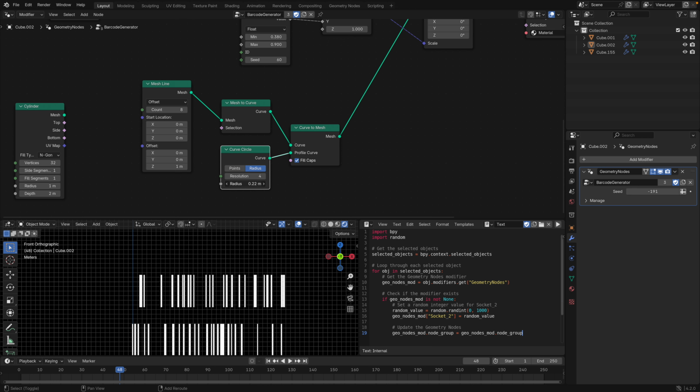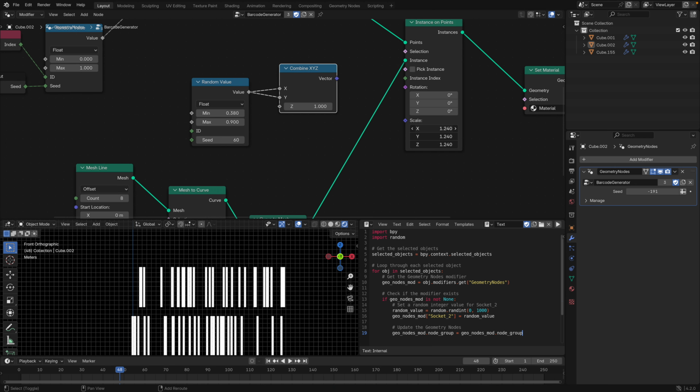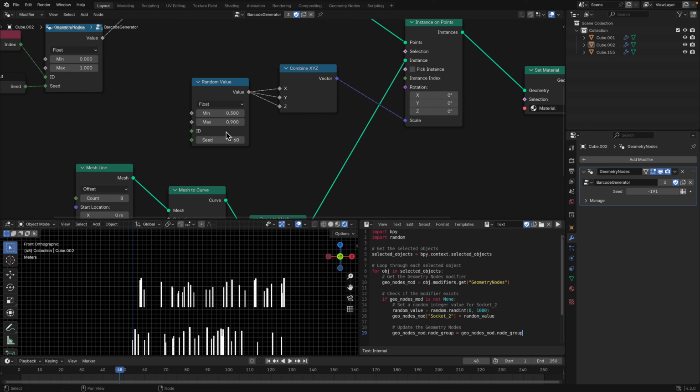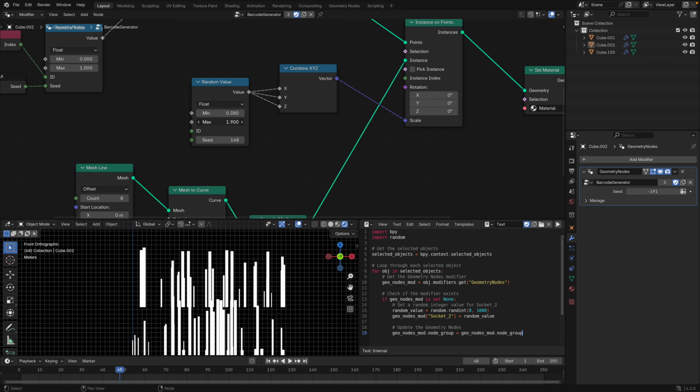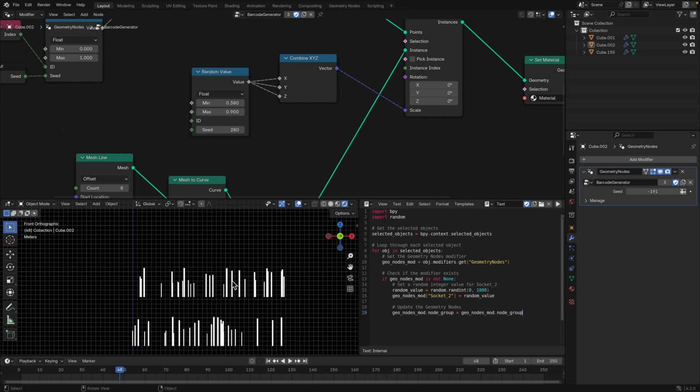And then we have this radius control, but we are also randomizing the cylinder over here. If I get rid of this, it's just a single cylinder thickness, but I'm using that. If I plug this into the height as well, we get variations on the barcode. Barcode itself, if assigned onto objects, is very useful, but on a human, it's going to be scary.